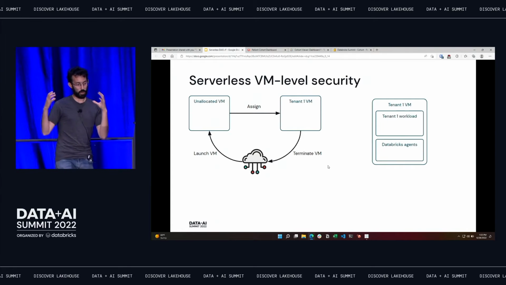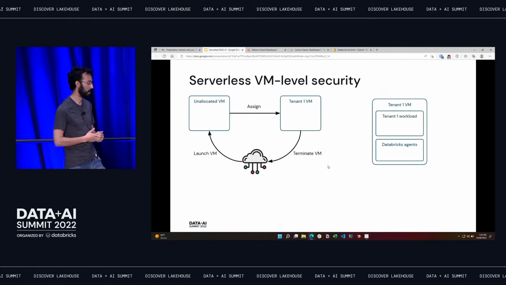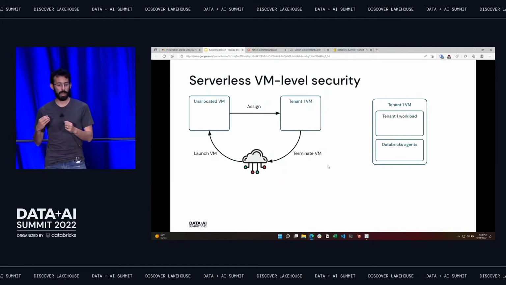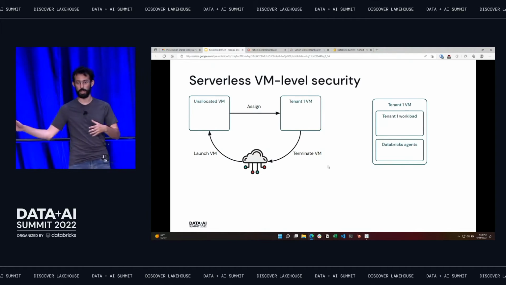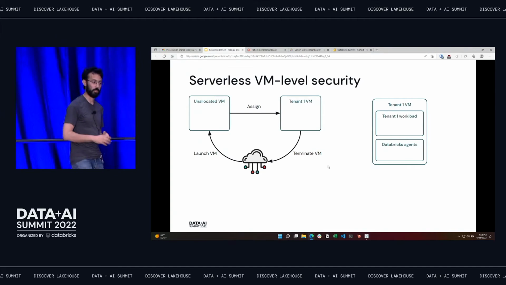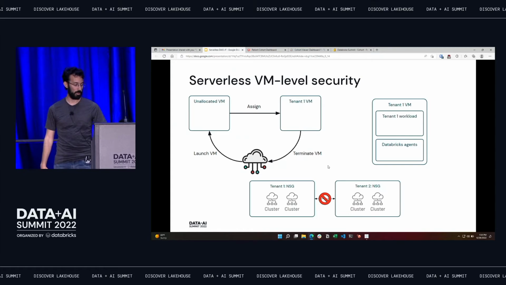As a result, although there are agents running on the machine to do things like availability, health checks, and security monitoring, none of those agents have credentials or capabilities that would offer cross-tenant data access. So there's no way to phone home to the control plane. There's no way to reach out to another tenant directly. I just wanted to point that out. There is a container boundary, but really the VM boundary is the true isolation mechanism.